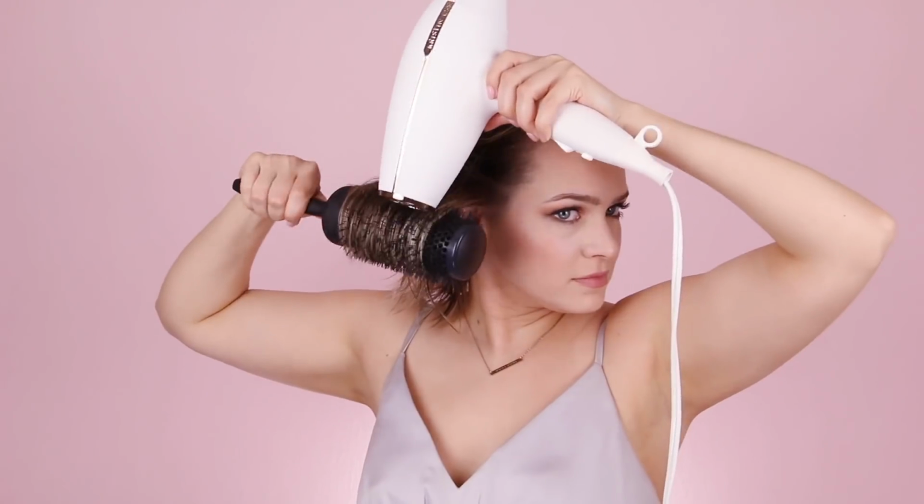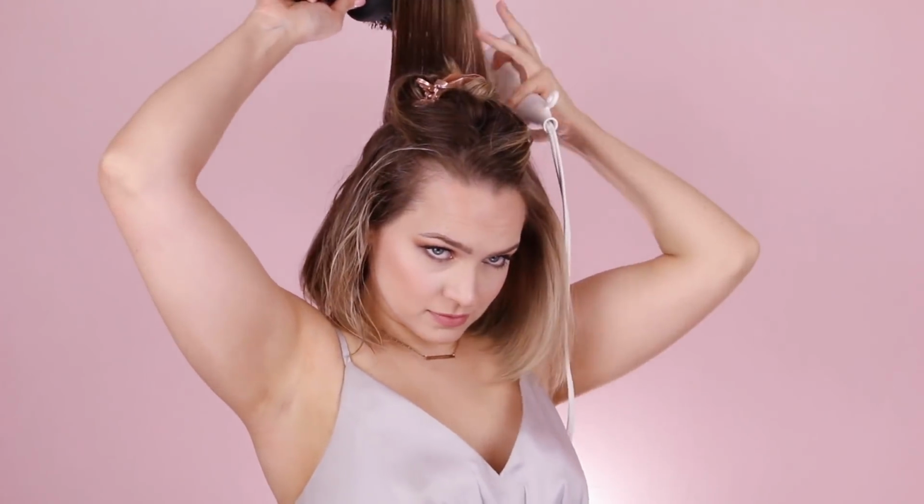And then Safiya's hair is naturally really shiny, so I didn't feel the need to add any more shine enhancing products at this point. I just went in with my round brush and my blow dryer. And the goal for everything from the ears up was to blow it out and forward so that we got as much volume as possible, because we needed her natural hair to match the volume of the extensions we were gonna be adding in next.